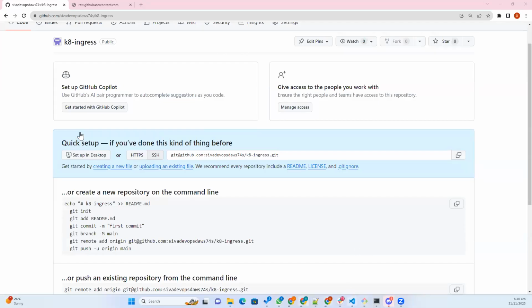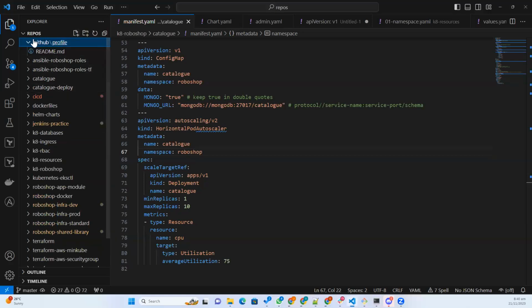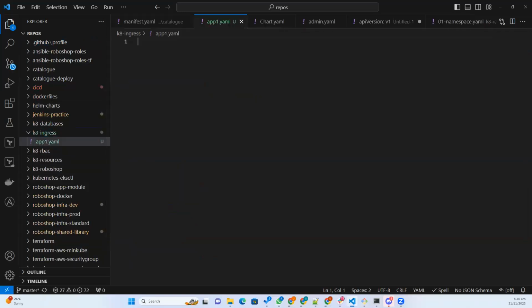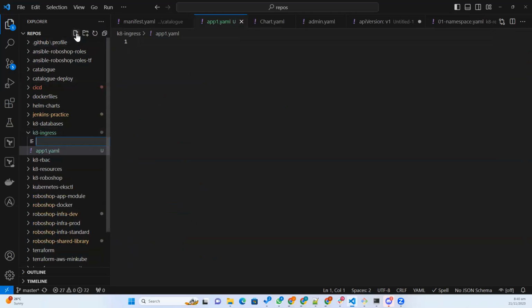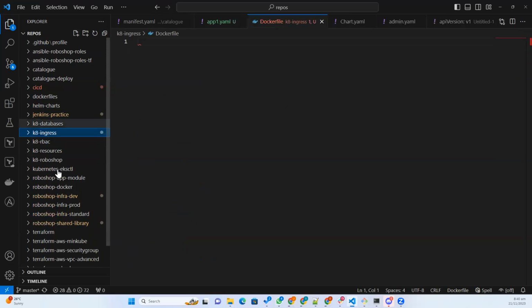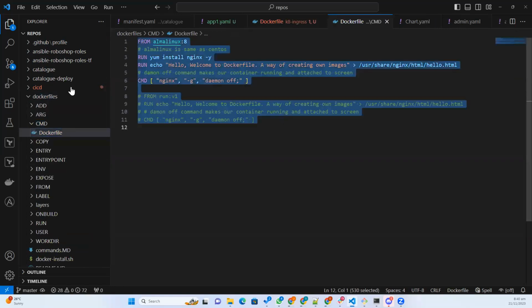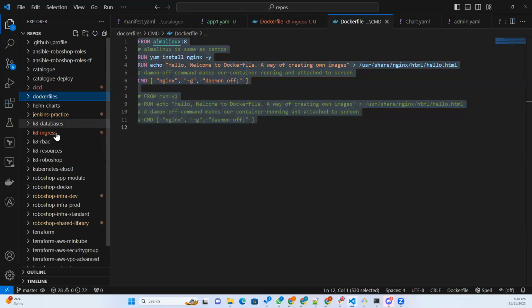Now I'll take app1. Before that, I'll create one Dockerfile. Where is this k8-ingress?